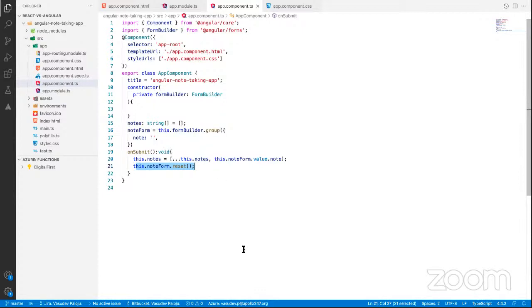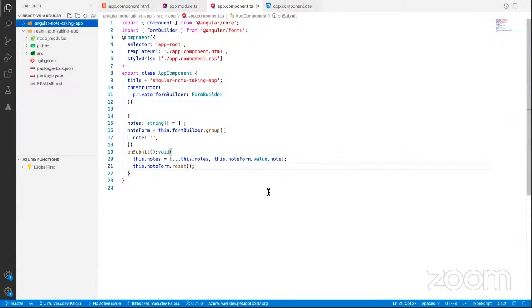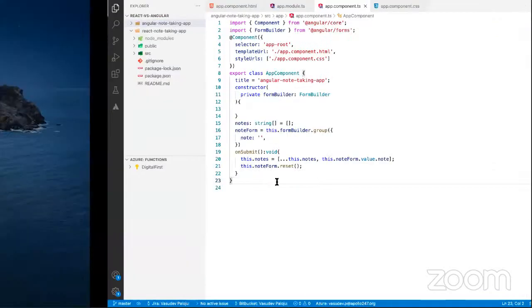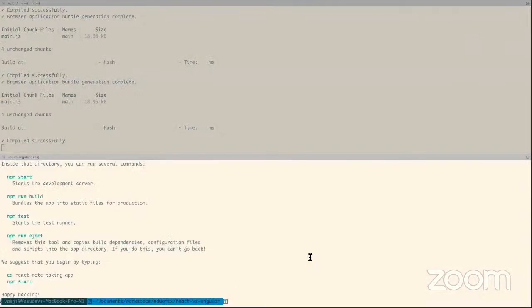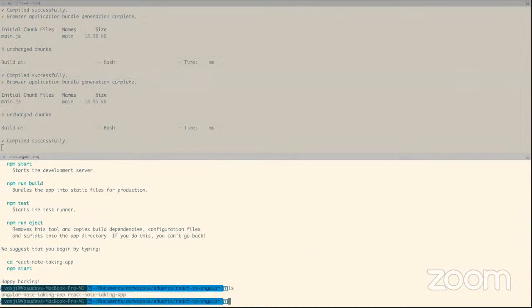Okay, so guys, I know you are having a lot of questions. We'll answer all of the questions, but yes, for building such a small application, you need to do a hell lot of things in Angular, right? Now let's do the same thing in React, and we compare how these two are, like which one is good. You can take your decision.